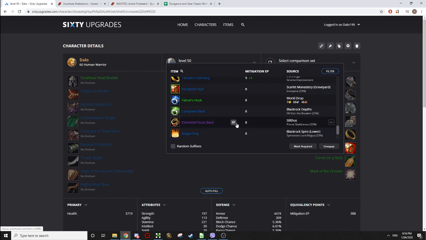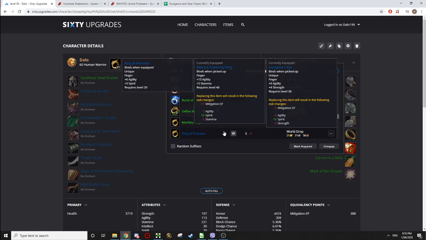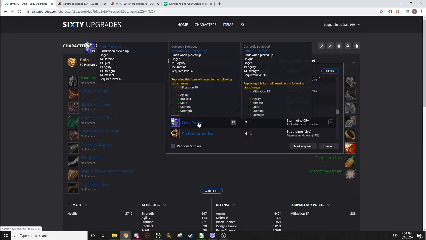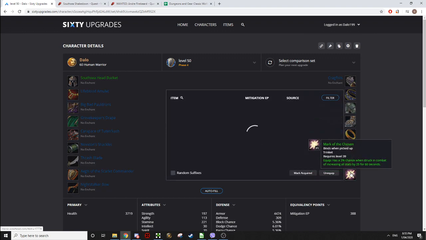There's nothing too special here that I can think of. So you have to go down a bit. Maybe you can pick up a quest item. Oh, that's terrible. Even this Seal of Wind is quite good from the quest, fairly big quest line, including stockades. But yeah, your second ring. Meh. Trinkets, get Mark of the Chosen.